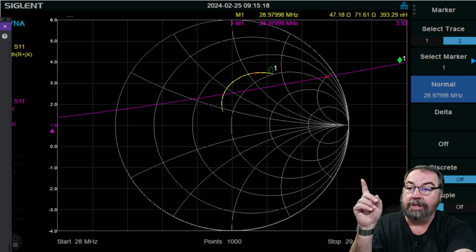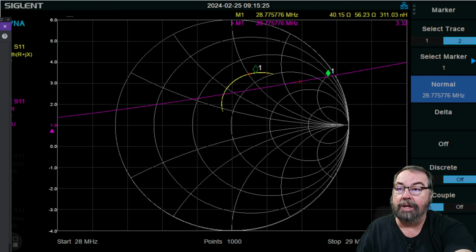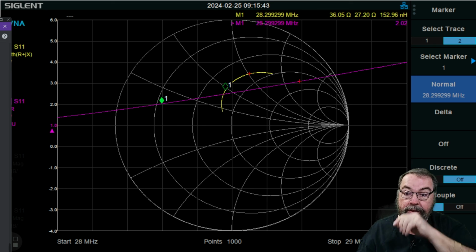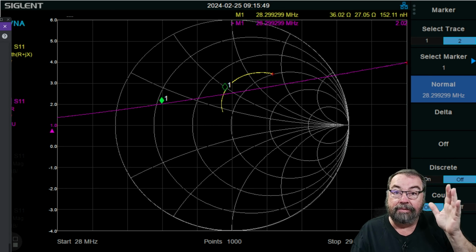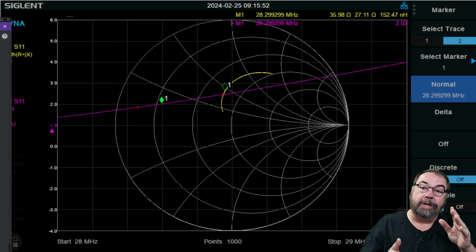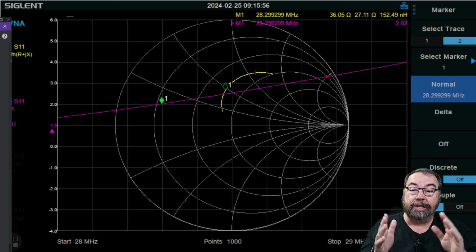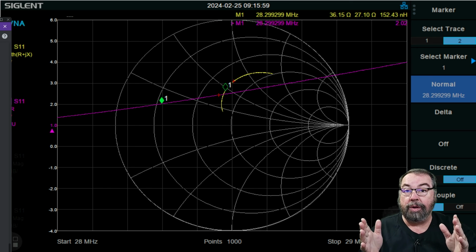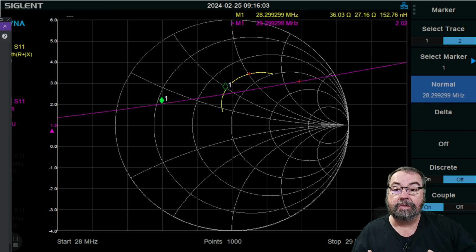But again, what's interesting is as I move this, you can see the parameters on the Smith chart change. That's the yellow up top. This does all the S11 and S21 functions. I'm not going to go through all those. This video is already way too long. You've got a VNA. As I said, this does all the spectrum analyzer stuff, so we can generate a signal, run it out to an antenna, and get SWR. We can look at all the parameters of our antenna, reactance, inductance, capacitance, and so on and so forth.